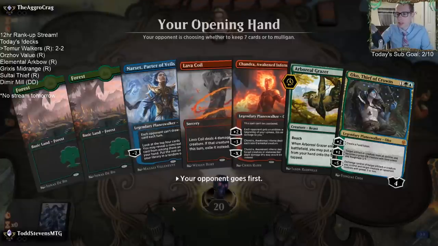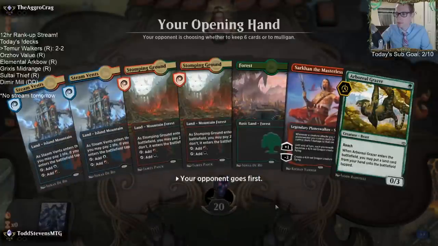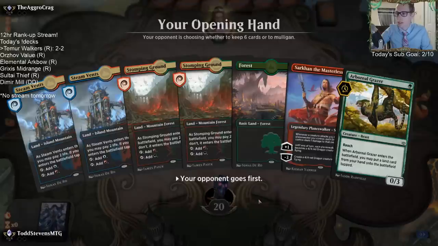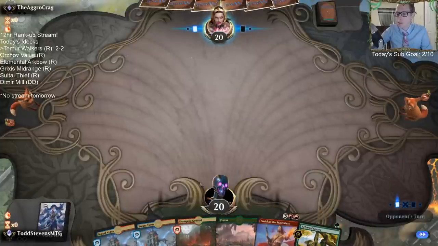I think this is a mulligan. And keep. Getting rid of a Stomping Grounds. We got a lot of double blue Wakas.